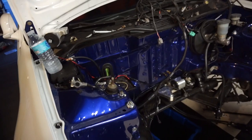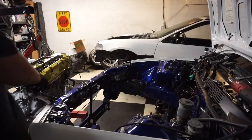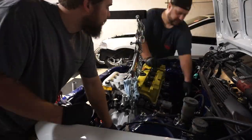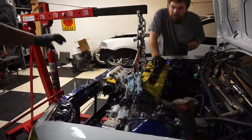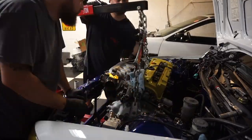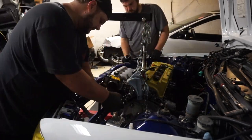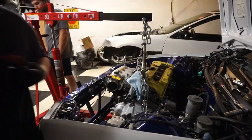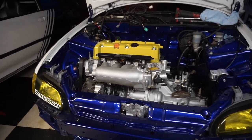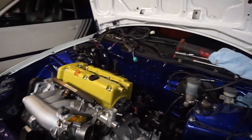We're going to go ahead and put the engine in. Tomorrow I'm going to be swapping out the wiring harness and then starting to install the AC lines. For now, we're at least going to put the engine in. We have the K20Z1 in the car. Tomorrow I'm definitely going to be buttoning all this up, trying to get it all put back together. I'm going to take a break and see how far we can get as far as installing everything else.